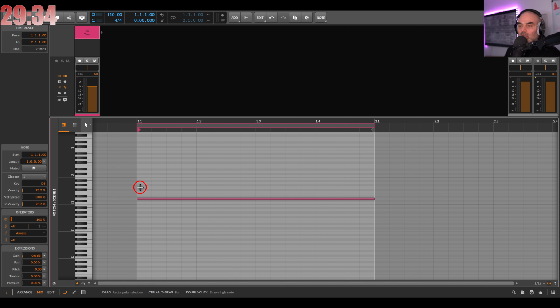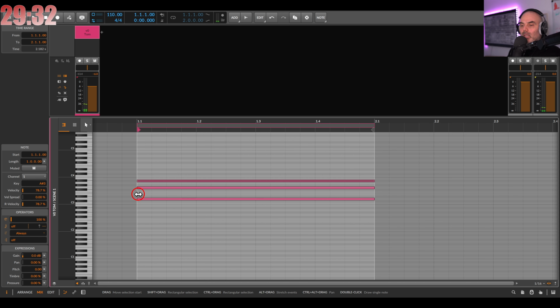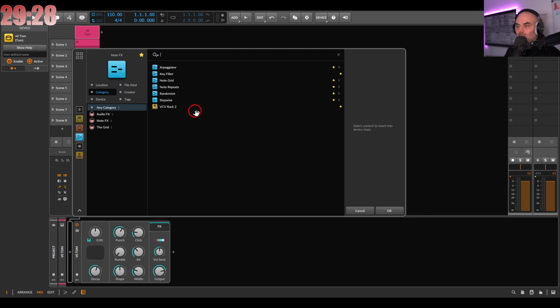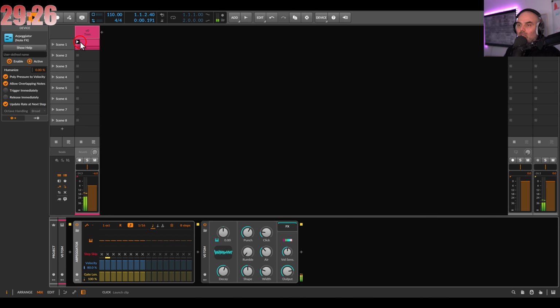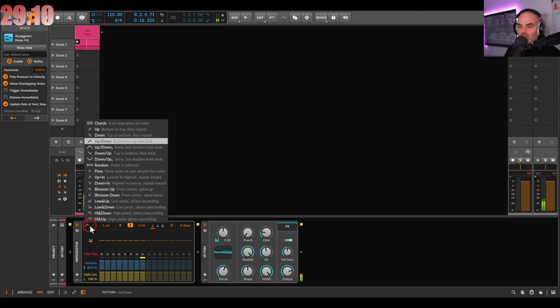So let's say, for example, D, G, and then B flat, and then already here I will add the arpeggiator. Right, and all we have to do is take the punch down, and we have a voice. The air will add noise, which I really like, with width and rumble. Right, and now of course we can change the shape here.